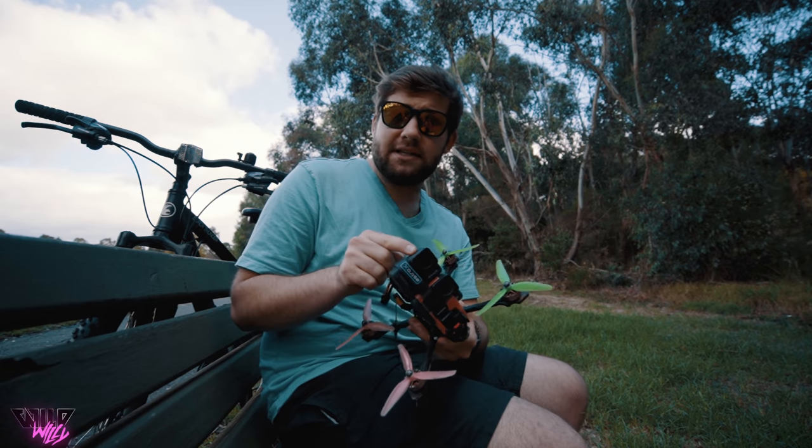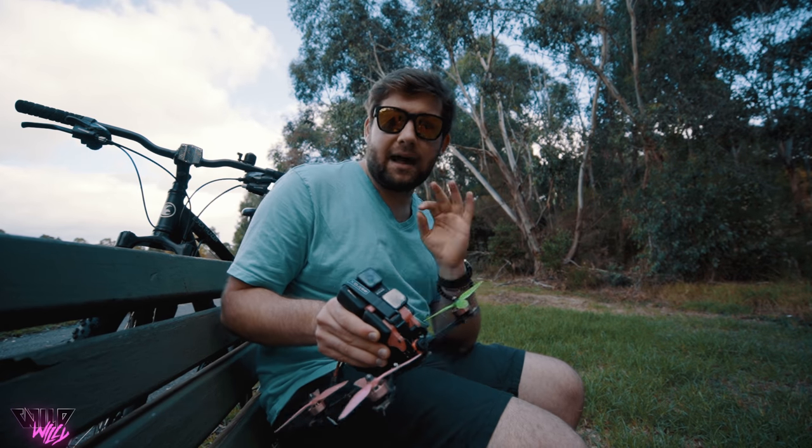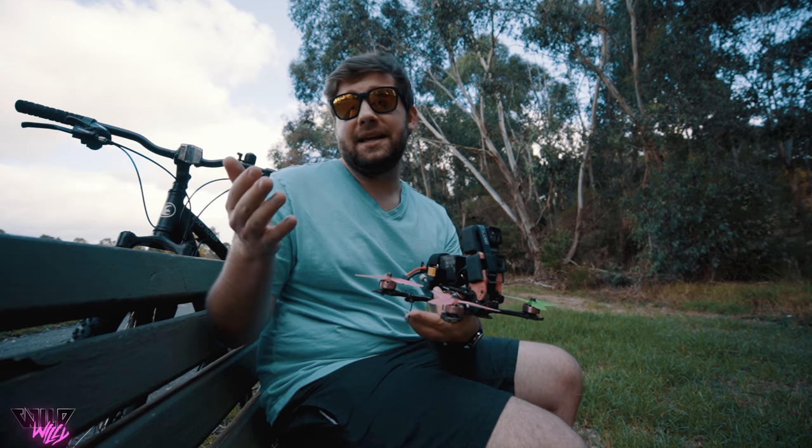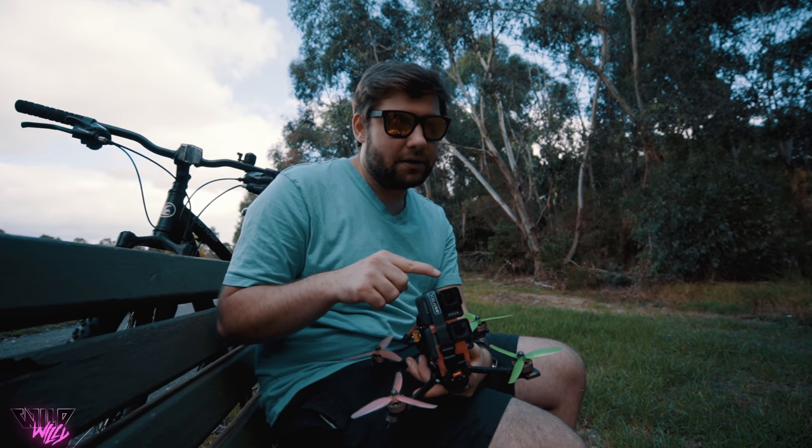So for the initial testing, I'm going to rip a bunch of packs with a bunch of different settings on the HyperSmooth camera, and I'm also going to rip a couple packs with just the normal 2.7K 30 frames a second from the Hero 7. Everything is going to be left all on auto just to make sure that everything kind of stays the same. Unfortunately, with HyperSmooth, you can't use ND filters, so I'm going to leave the ND filters off of the non-stabilized GoPro just to make things seem even. Even though, personally, in my opinion, I think having an ND filter on a non-stabilized GoPro looks infinitely better than no ND filter on a stabilized GoPro, but that's something I'll probably talk about in a later video.